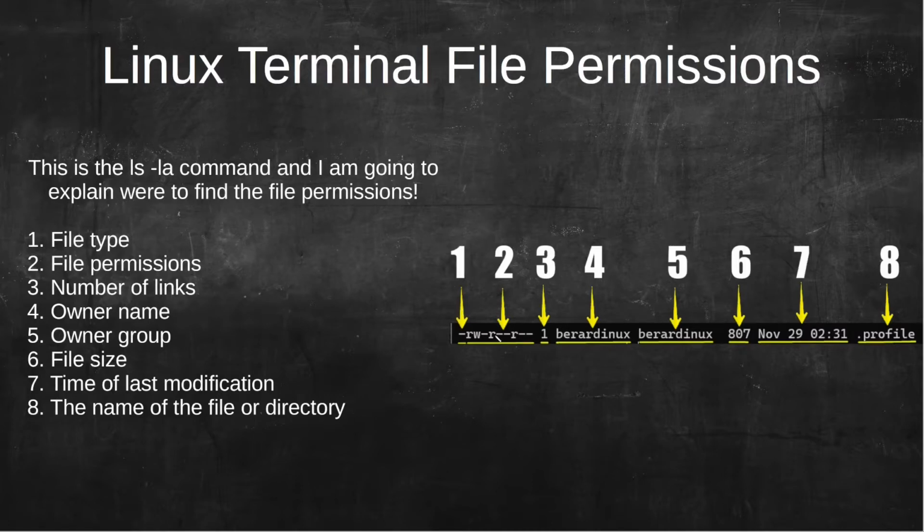The second part is the file permissions, read, write, and execute, and it's also for the user. So this right here is going to be the user, and this is going to be the group, and then this is going to be everybody else on the system. And 3, that's going to be the number of links. This is going to be the owner of the file, and this is going to be the owner group of the file. And this is the file size right here. And this is the last time this file was edited, and the file name is going to be right here on the end. So those are important to know.